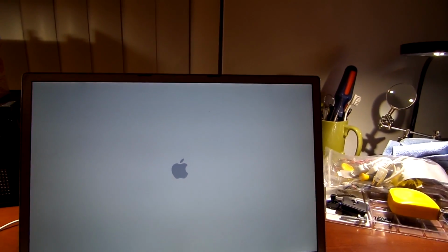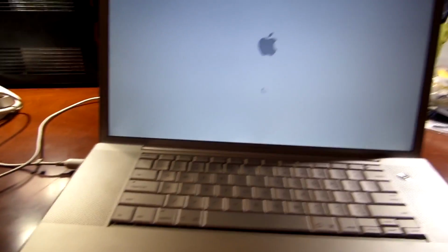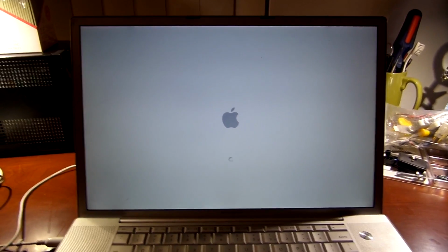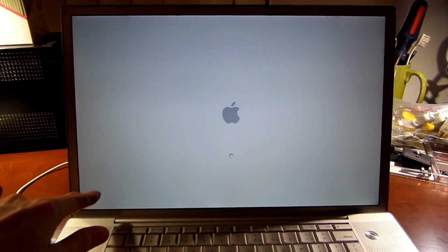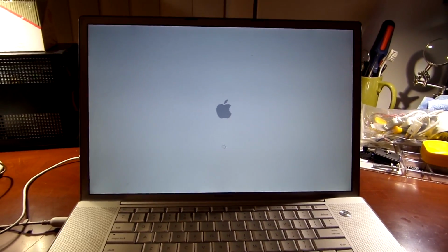Screen is just about what I'd expect. It's not too bright. You know what? There might even... Nope, that's just dirt. I was going to say there's a dark spot, but nope, not at all. Now through the camera, it looks like there's dark spots here and here, in every corner. I don't see that in person, so maybe that's just a camera glitch, or maybe I'm just not seeing it. But here we go.